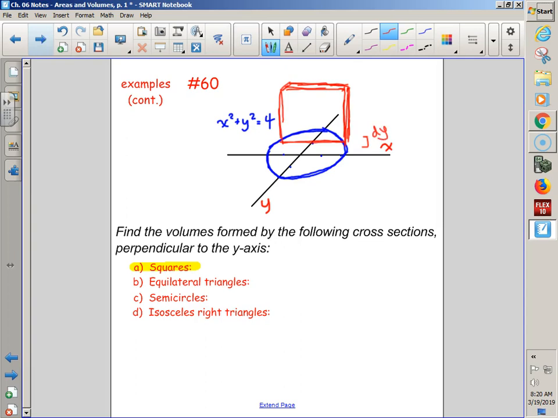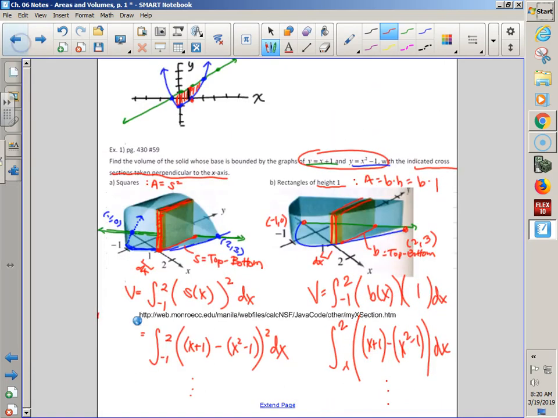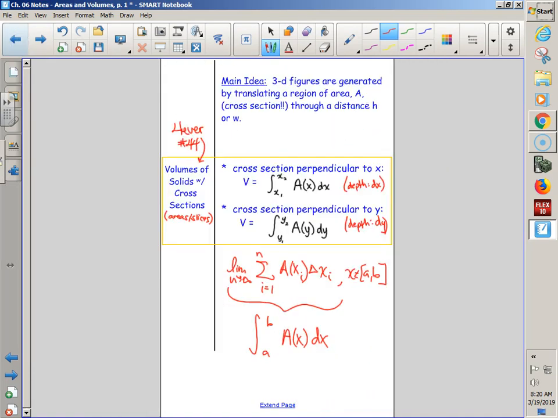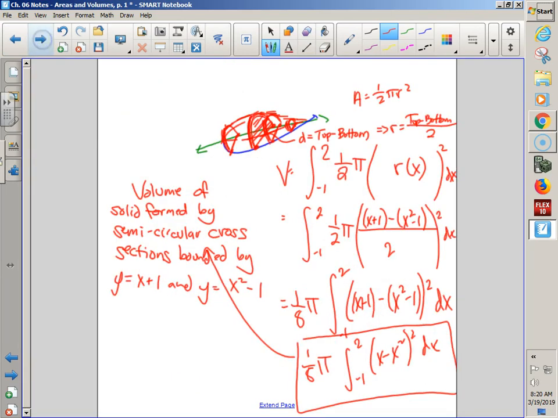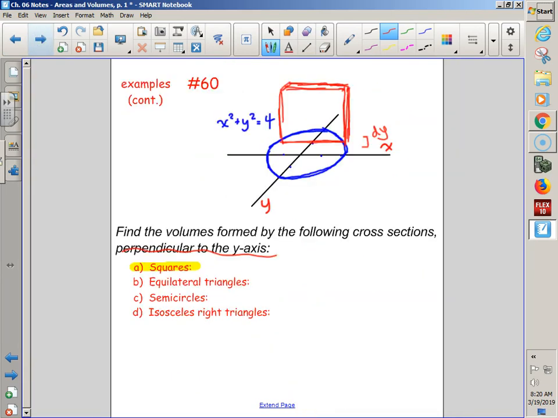But wait, your forever card. Is there another way of figuring this out? What did it say? Perpendicular to the y-axis. Is that a thing that leads us to where we should go? Yeah. So you might be visualizing. You might be drawing the picture. You might be looking at that and saying, oh, hey, it's a dy. Or you might just be memorizing the wording and being like, okay, good. Whew, it's a dy.